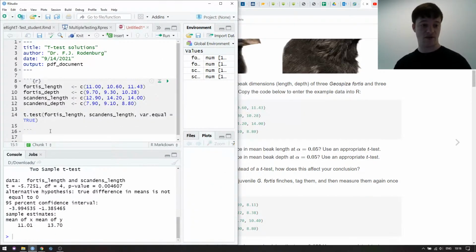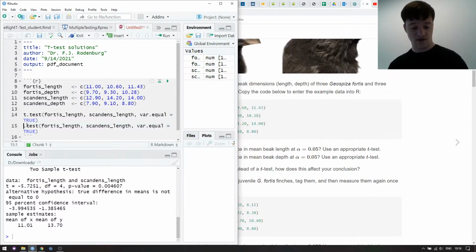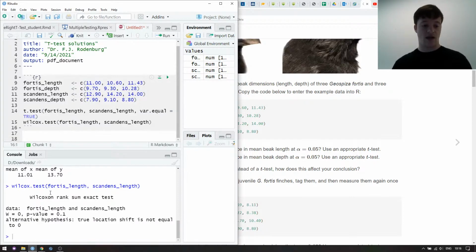So let's do the same one, but now with a Wilcoxon test. And remember, the Wilcoxon test makes no distributional assumptions, so it doesn't have the var.equal argument. So I'll just remove this last argument, like this. Okay, I get a p-value of 0.1. That means that if there is no difference in the 2 groups, then there is a 10% chance that you would observe this large a difference. That is rather large, and it's larger than the commonly used 0.05.